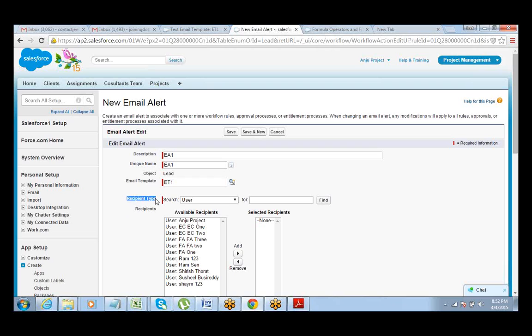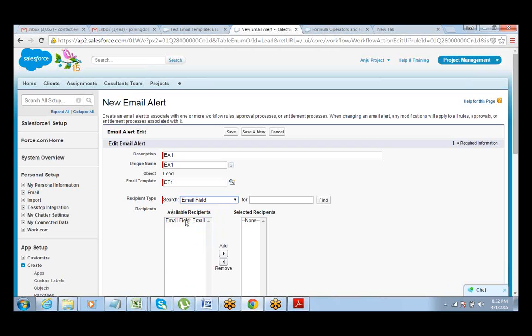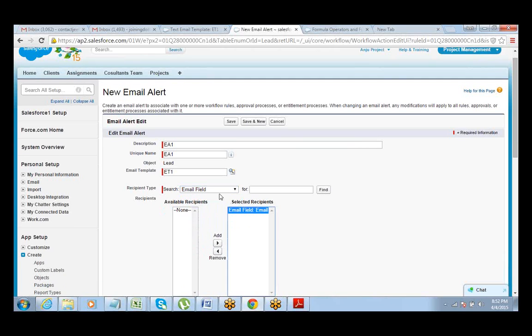Then define who's going to be the recipient of the email. Who should receive the email? Who's the recipient for my email? Lead. So lead is the object, and inside that object there is a field called email field that I'm going to send it to that email, right? So here you say email field. Okay, if you want to send it to a user or someone else, you can send that. If you want to send it to account owner, you can do that and all that stuff. But in this case, we want to send it to the email field which is within the lead, right? So that's it.